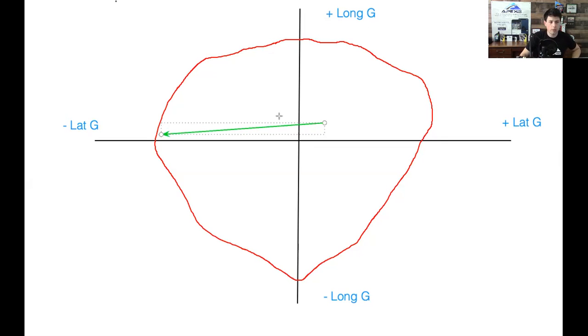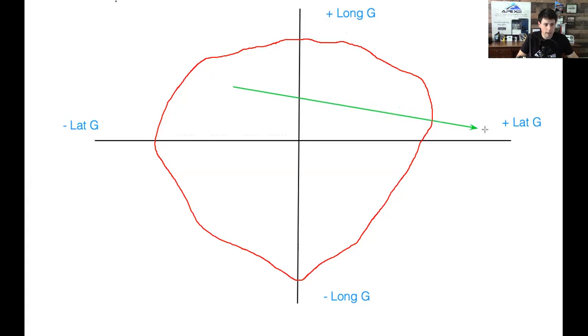What's really important to think about on the friction circle is that how the G's are plotted is literal, not based on where the load is necessarily. So when we turn to the left, the load is on the other side of the car, right? The right side tires get loaded. But most friction circles are going to plot left turns on the left side of the friction circle. Subsequently, they're going to plot right turns on the right side of the friction circle.